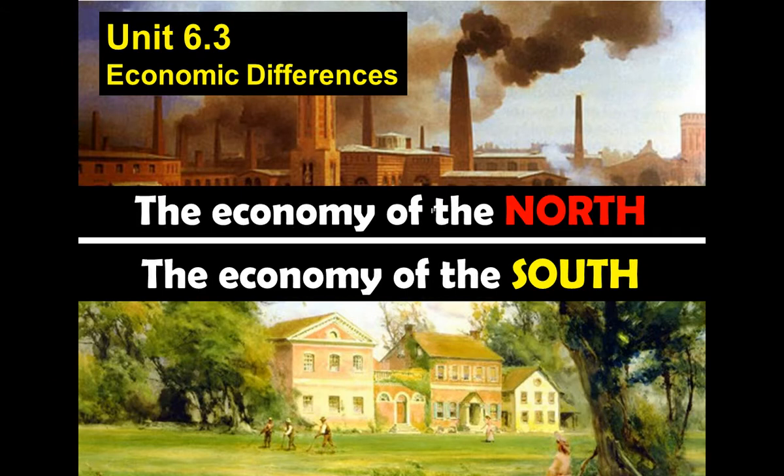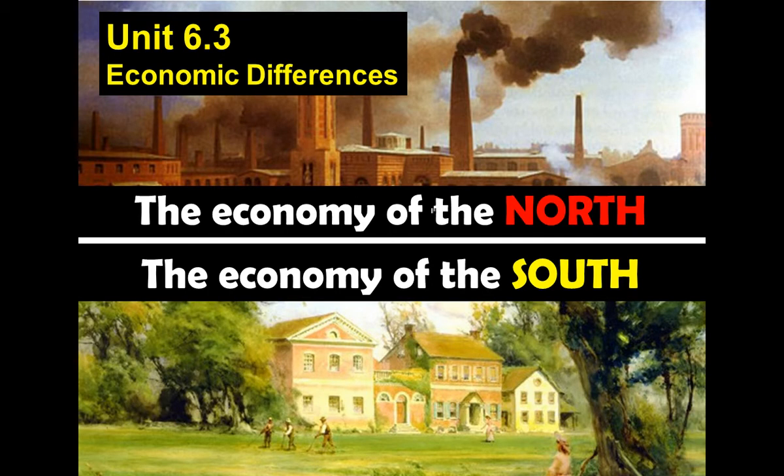Hello. Today we're going to summarize a little bit of our materials in Unit 6. We're going to talk about the combining of the first two sections we've talked about. In our first section, we talked about the economy of the North, the Industrial Revolution, how cities were growing. There were more and more textile mills and industrialization of the North.